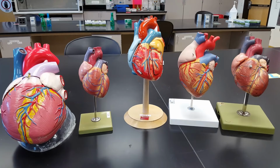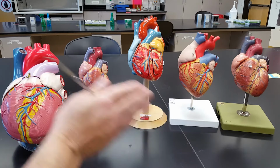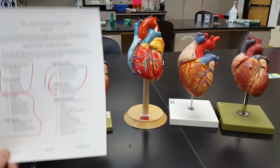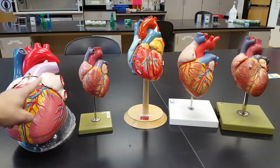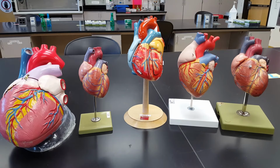Okay, so here we once again have my quintet of heart models. Remember, two of them, number 2 and number 5 here, as you look at them panning across, are really just different sizes of the same model. But we still have a few cardiac structures from the models that we have to go over this last section on page 6. Now, I've already hit 3 of them. You can see I put little dots next to mine to keep track. The anterior interventricular sulcus, coronary sulcus, and on the backside, posterior interventricular sulcus. We already know those. But this is sort of hitting some of the parts of cardiac anatomy that we haven't hit yet. So, keep track and follow along with me.